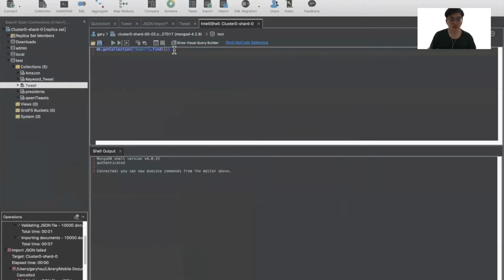Then we need to find the health keyword in the text column. So we click on the text column, and we need to find health in the text and also show the ID here. Then we run and execute this code.